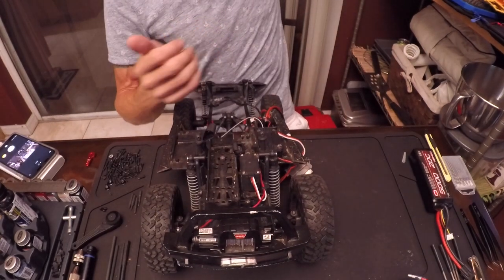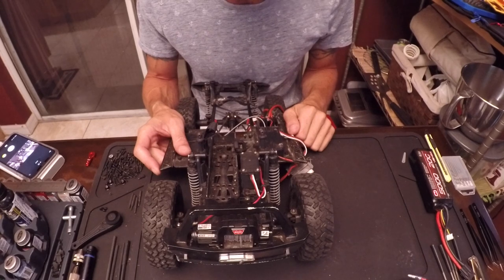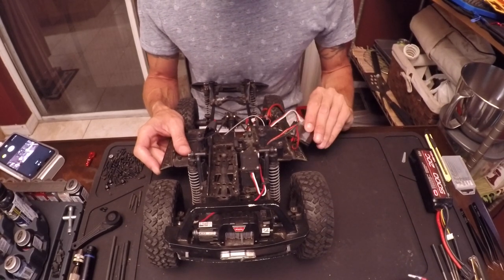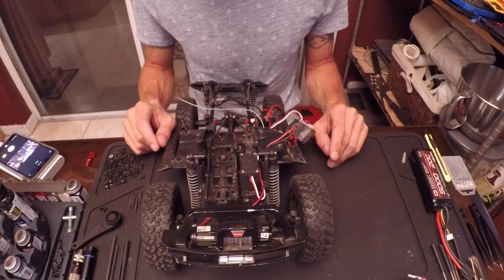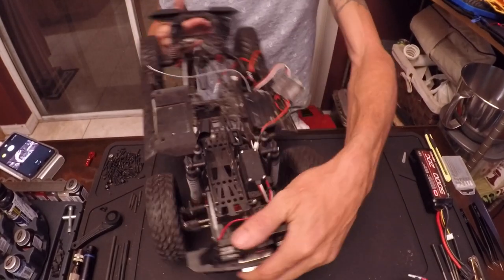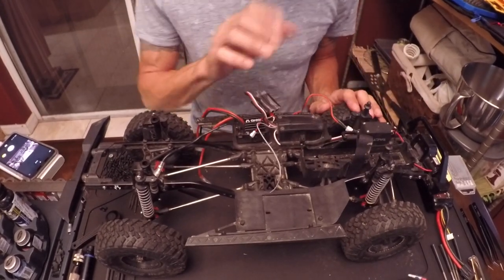They say that these bodies are made to fit with those aluminum one-piece transmissions, but the downside to those is, again, one single speed. So if I don't decide to put two-speed in Brooks Jeep, we might go with that. We might try one of those just to see how well it lines up and how it fits. So that steering box will be relocated, along with the battery tray.